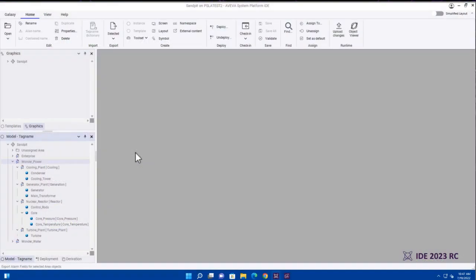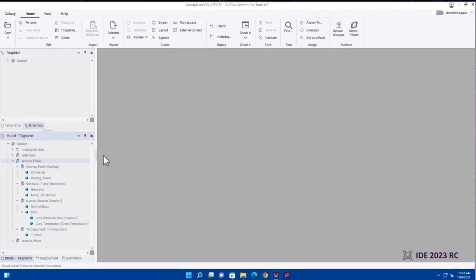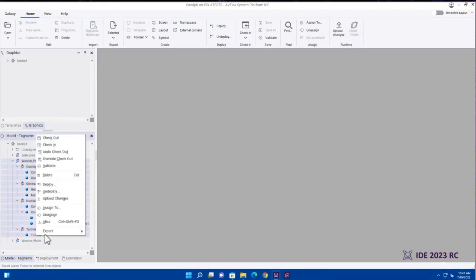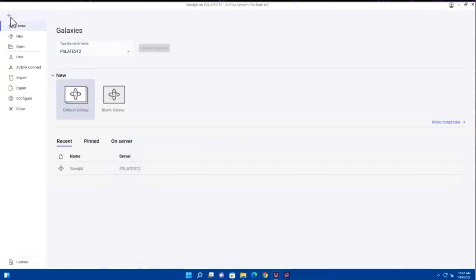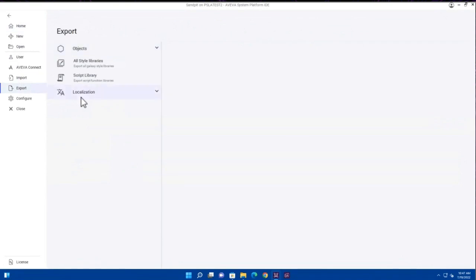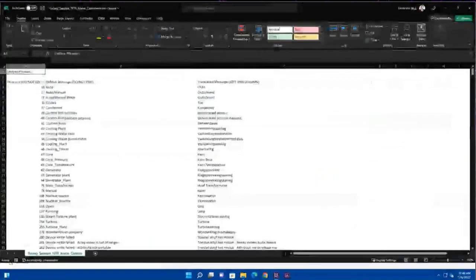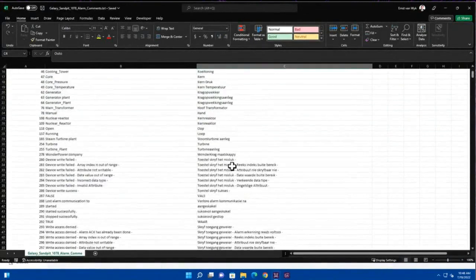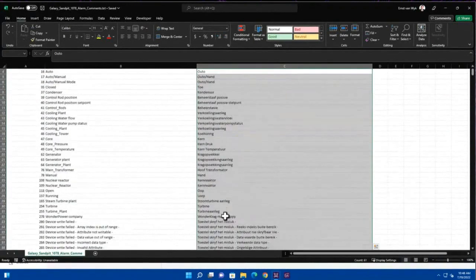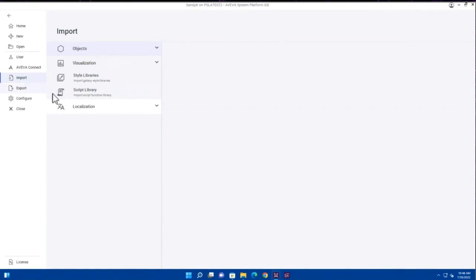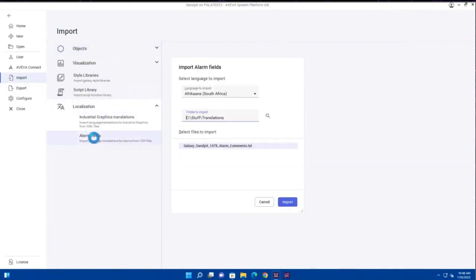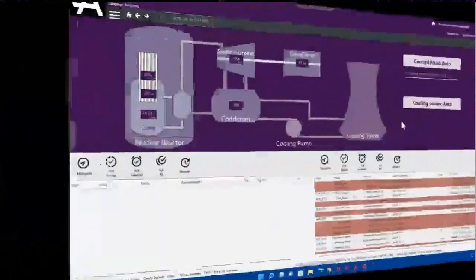Now, if you're not familiar, the way that alarm translation works is that you can select objects that you want to export their localization, or you can just go to the backstage again and say, export all localization for everything. We want to do all the alarm fields, pick a language. I'm picking my home language, which is Afrikaans, exporting that to CSV, and it allows me to put all the alarm messages there, but now also all the group names as well as all the event messages can be in there. And then you can go and import those messages again.